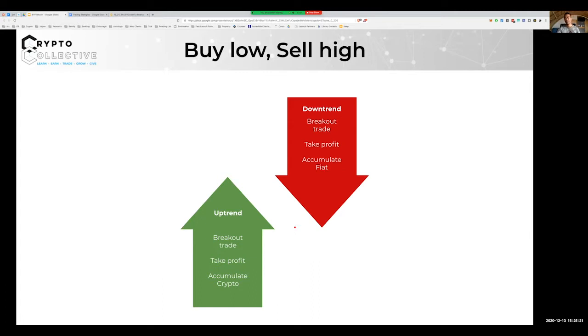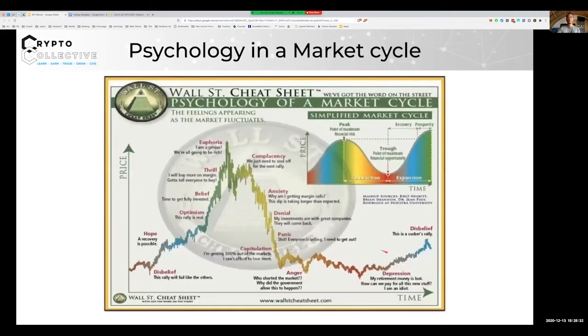Well, we go through market cycles, right? Just the same as the economy and everything else in life. Everything's cyclic. In trading, there's a cycle that happens, and with Bitcoin, it's been repeated over and over again. And there's an emotional attachment to it that usually encompasses the entire market. So we're talking about market psychology now. And usually when there's been a big crash or things like that, you're starting at the bottom, and then there's a lot of disbelief, especially for something new like Bitcoin.